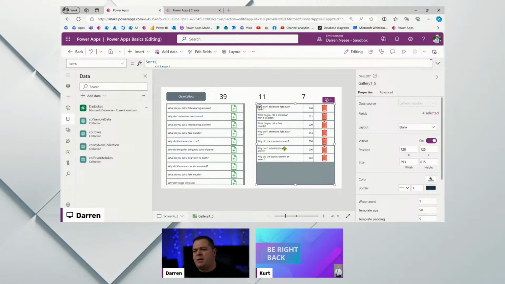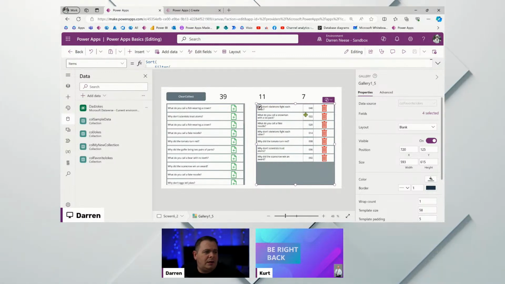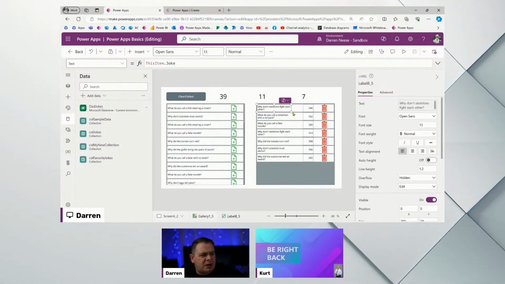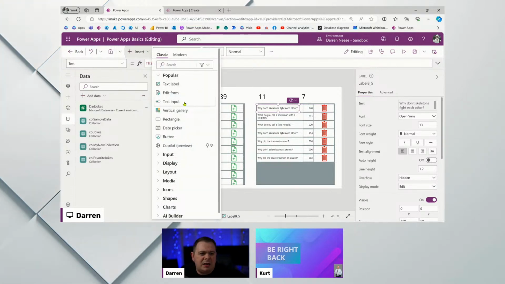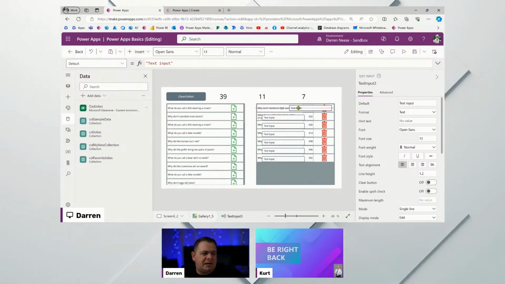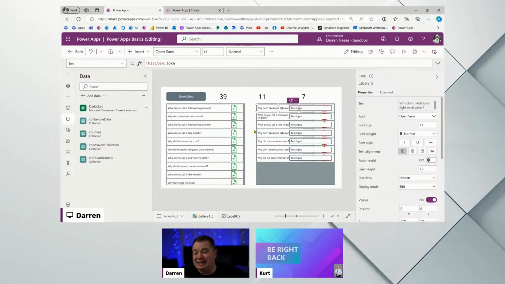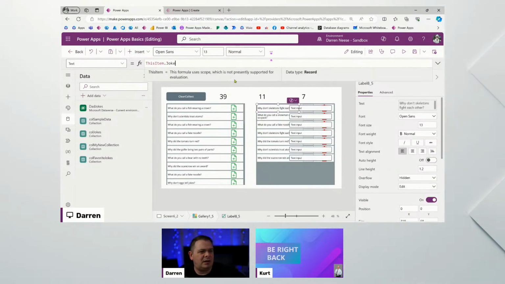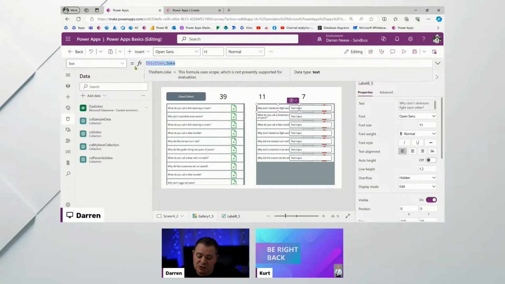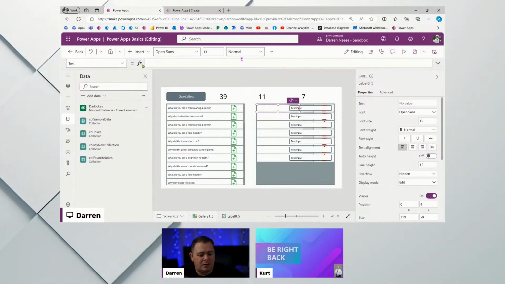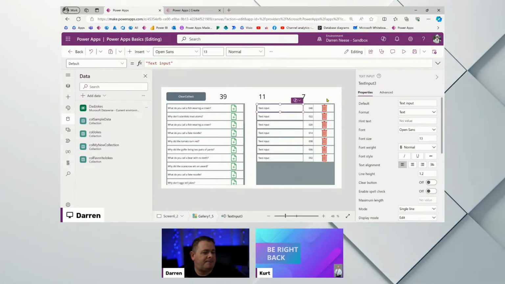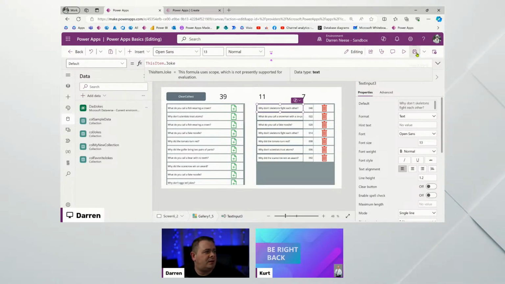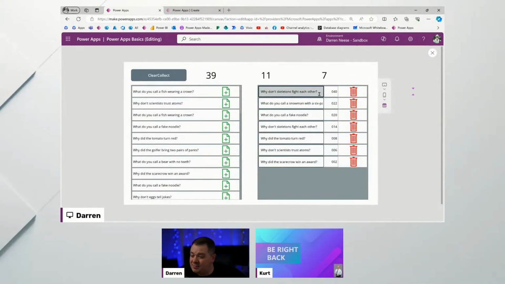One other thing that would be very important to know is, let's say in here we have this text box displaying the joke. Well, we could add a text box instead, allowing the user to modify the value. So I'm going to take this item.joke that's behind that label and replace it with this text box, and we could allow someone to update this.